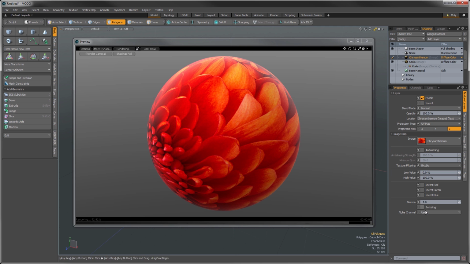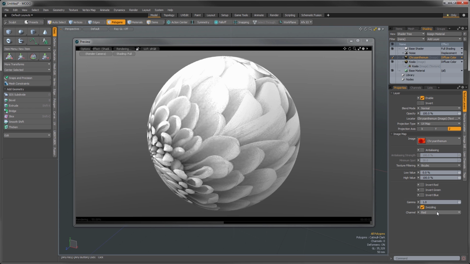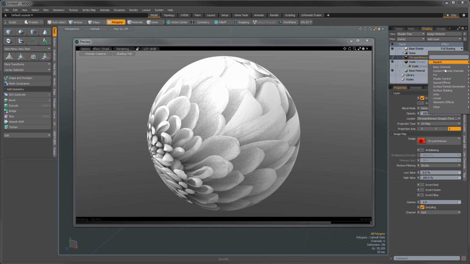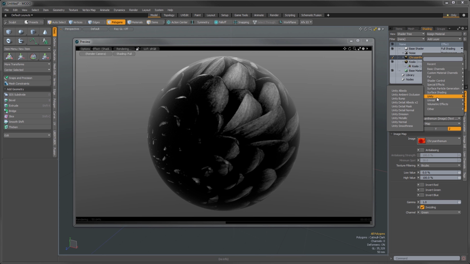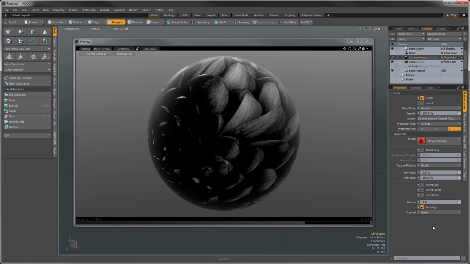And the swizzling option here, this is like what I was talking about before with Unity assets. If you enable swizzling, then you can specify specific channels that you want to go in here and apply. So if you enable swizzling and set it to channel red, then you can go up here and set, say, your Unity bump might be in the red channel. I know that's incorrect, but I don't remember off the top of my head what they all were. You can do the green, and then the green might be your Unity metallic, whatever the different setting is.